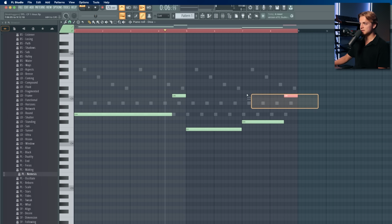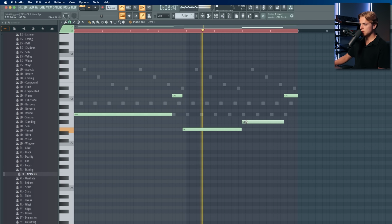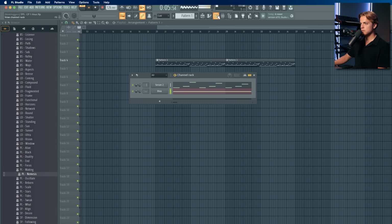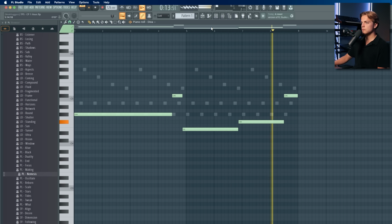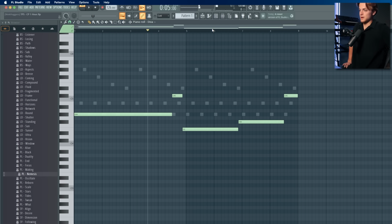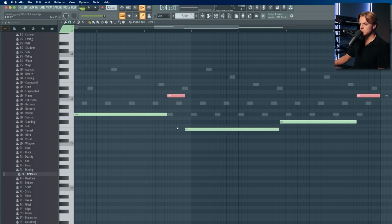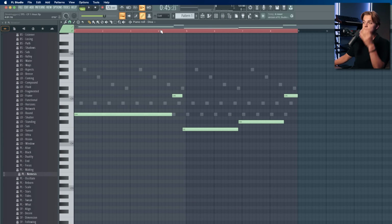I really like what this note adds to the progression. Maybe drag this a bit further to the front. I think this will sound awesome. Sometimes you just have something in your head and it just works out right away. Really simple. I just feel like these little movements here and the C sharp just adds a little bit of extra touch to the bass line.